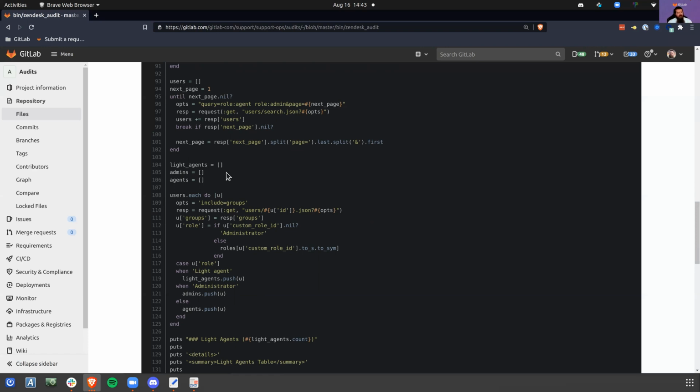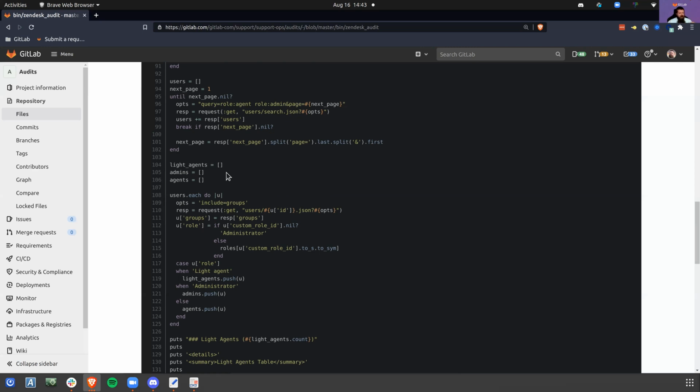actual role, and you'll notice I've got something custom here, and the reason for that is there is some weirdness with administrator. It's not really a role, but it also is. We also have a couple, such as myself, who is owner, so they're weirdly both an admin but not an admin.